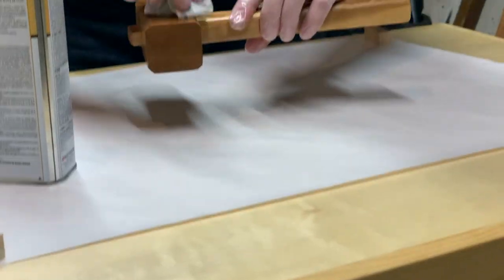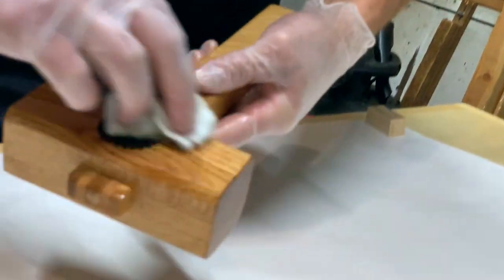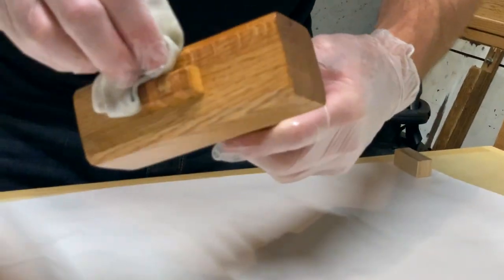According to the directions on the container, the tung oil is supposed to stay wet for about 15 minutes. So I kept applying it and rubbing it around to keep filling in the areas where the oil was soaking in until it got nice and saturated.